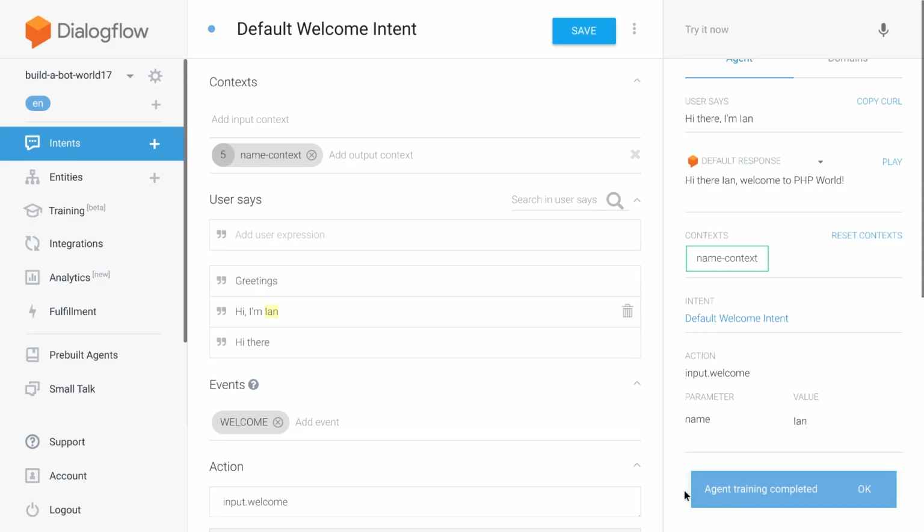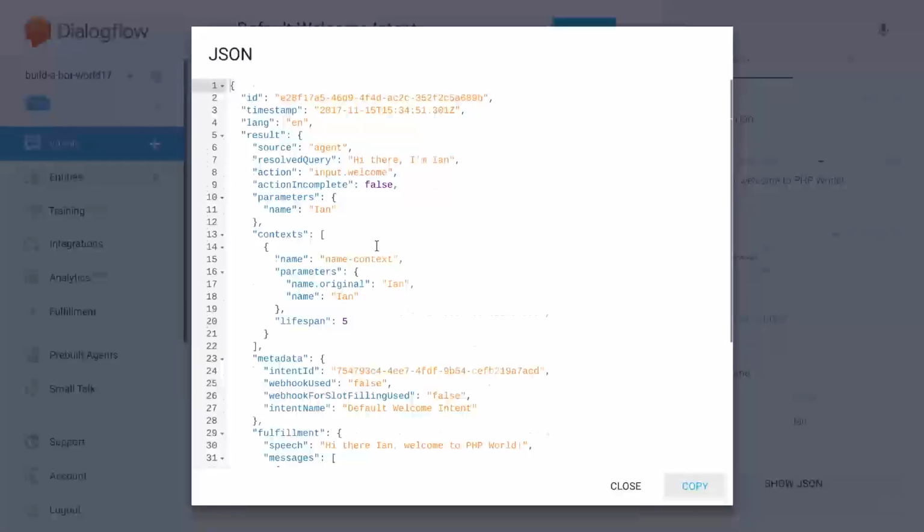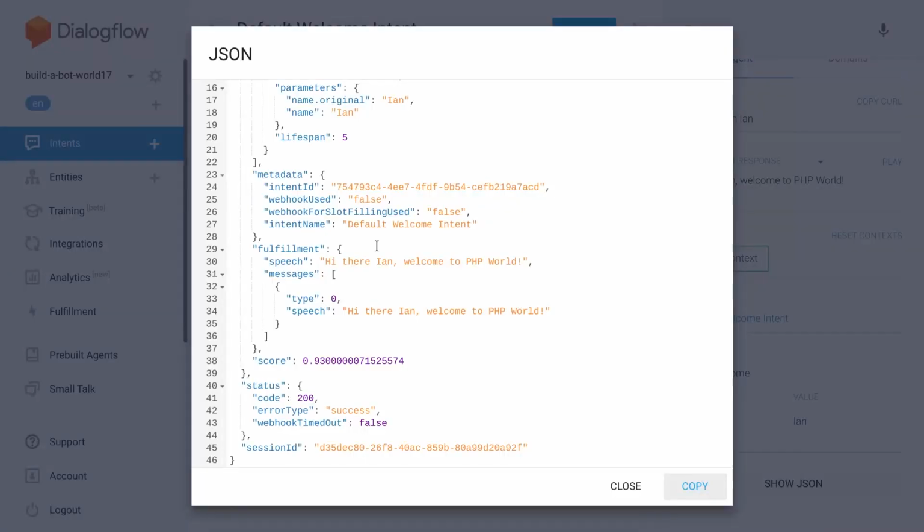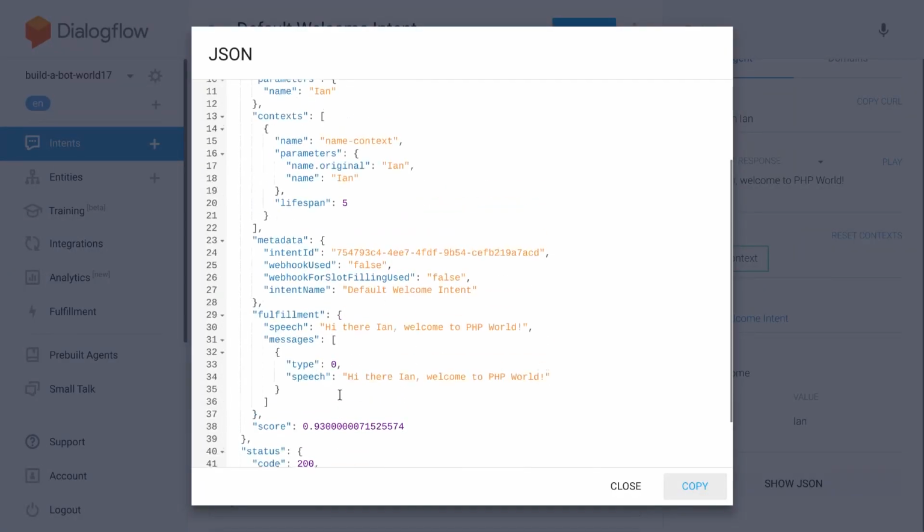Let's go show JSON. Okay, so now that we told it, hey, set a context when you're done processing this request, it set a context with the parameters that we passed in on the initial request of name, and then name original is the exact text value of the name. Name otherwise is, they'll do some mapping and matching to clean up the input.